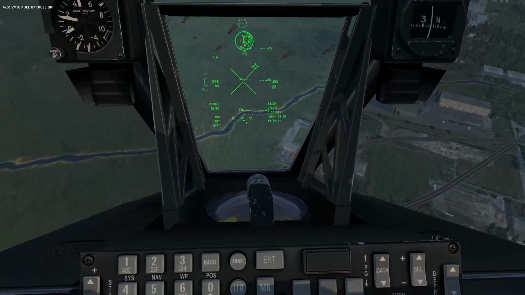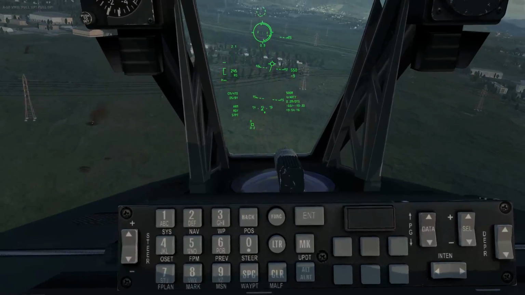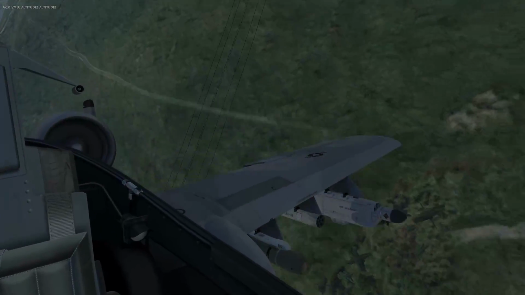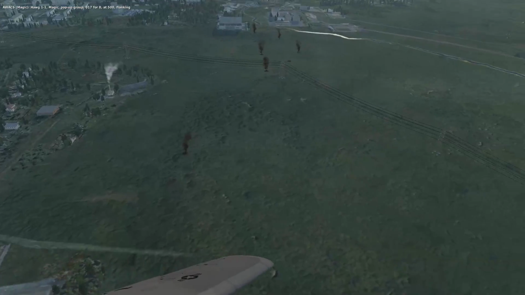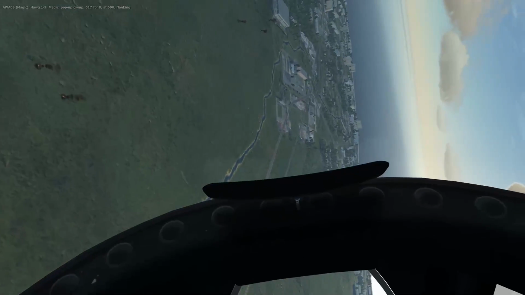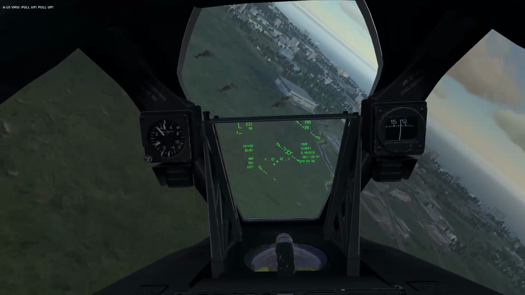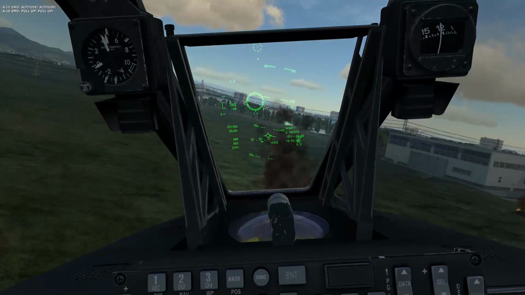Pull up, pull up. Altitude, altitude. Hog 1-1, Magic, pop-up group 01748 at 500, flanking. Pull up, pull up. Altitude, altitude. Pull up, pull up.